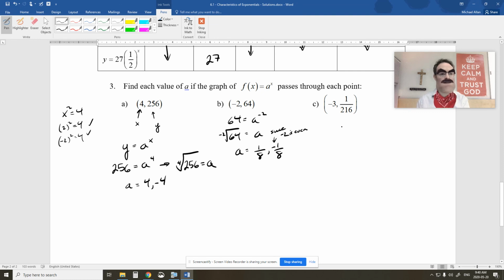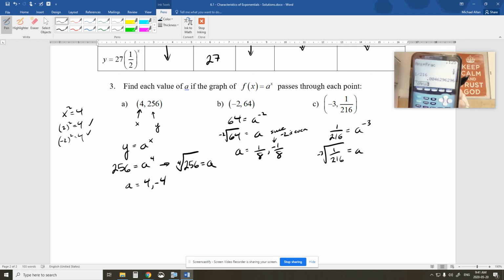Now, the next one here, the value is not even, right? It's odd. And because it's odd, you want to get the one answer. So I'm going to go 1/216. Now this is essentially all you have to do. There's no weird algebraic thing you do. You can mix things up with the negative exponents and a bunch of other garbage too, but I'm not too concerned about that. Then go -3, math, number 5 there, and take the root of my answer.